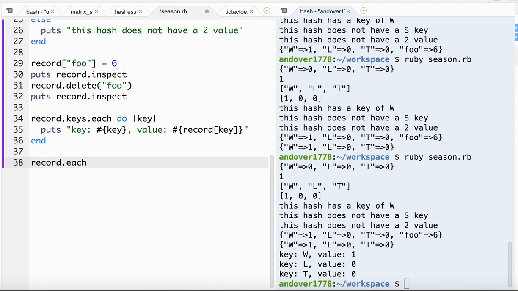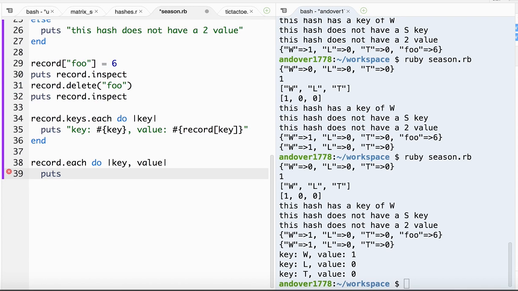In other words, the .each is going to give us access to each key value pair in turn. So what we'll do in the do and the vertical brackets is retrieve both the key and the value in that order, and we will assign them to the local variables key and value for each key value pair of the record hash.